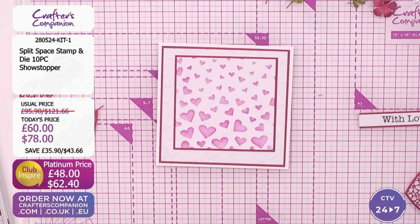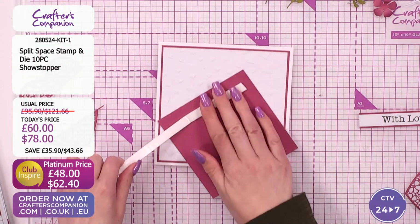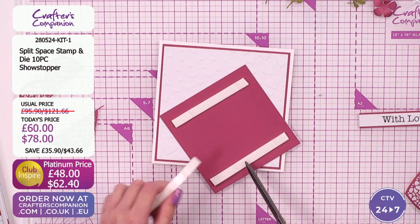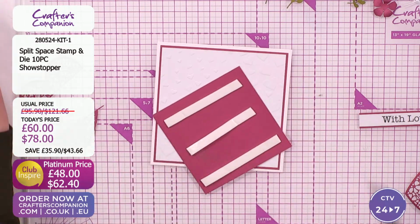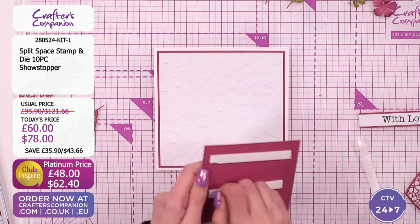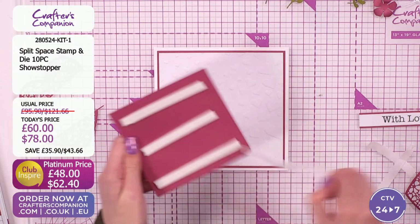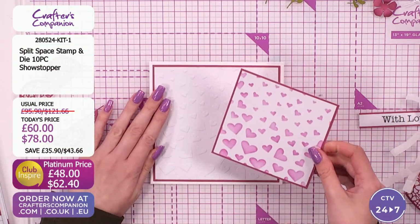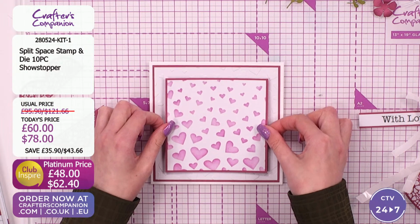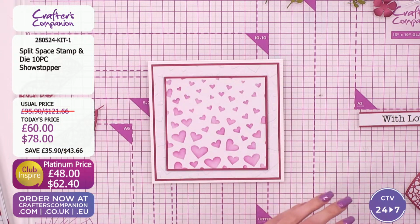I'm going to place our next layer over the top. So let's bring in some of our foam tape just to lift this proud from that base layer. And it's going to get that sort of drop shadow underneath this layer, and it's going to add that extra bit of depth, that extra bit of interest with our foam tape onto the back of there. Always good to have an extra piece into the centre just to make sure that you've got that nice and sturdy onto there. It's not going to dip or sag in the middle, which is going to be absolutely perfect onto that. And that's all of our lovely mats and layers done and good to go.